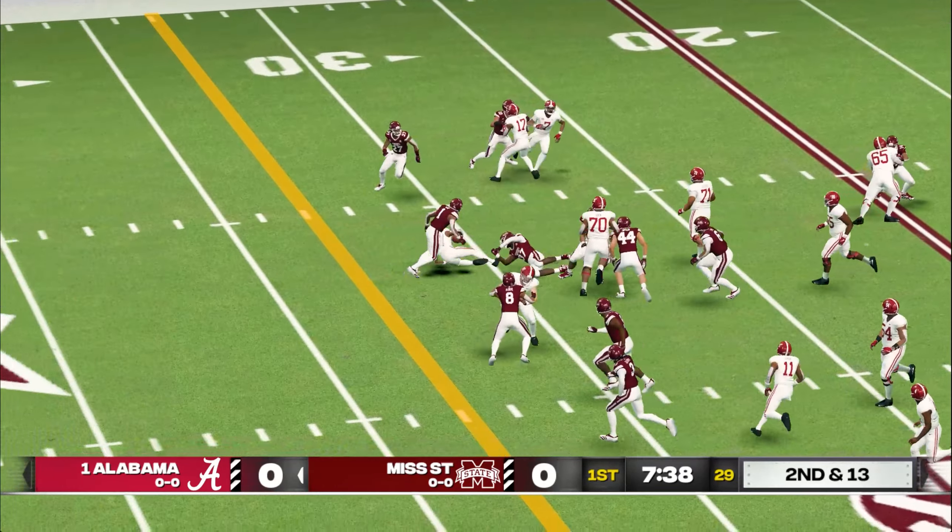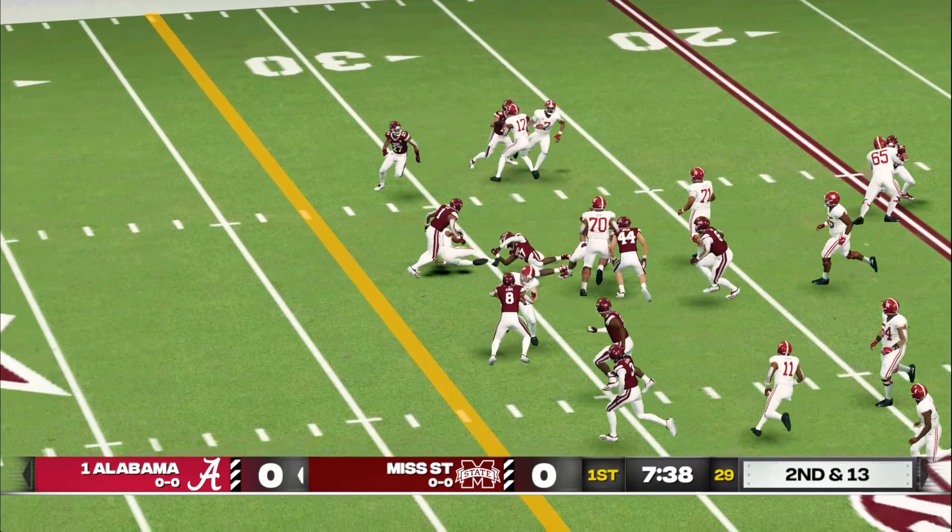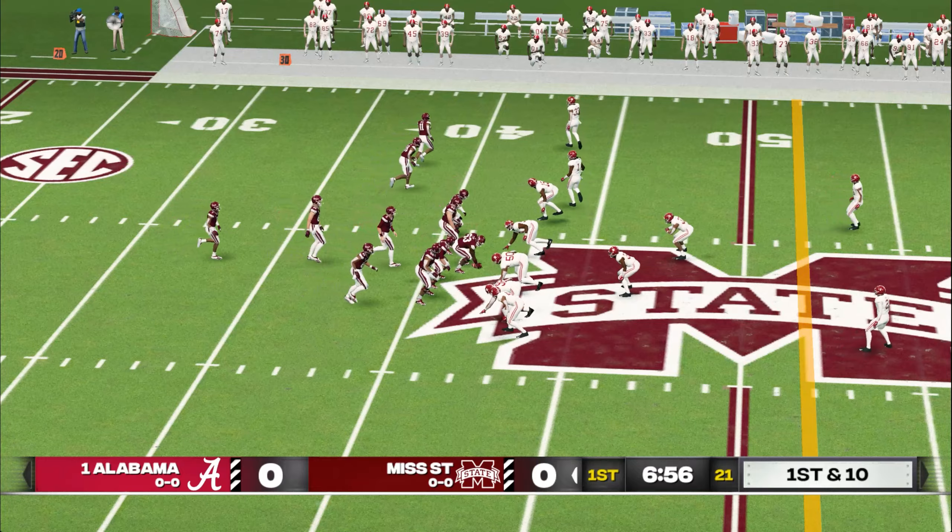He's to the 40. They'll bring him down at the 41-yard line. So let's see what the offense can do as they come out onto the field. Rodgers sets up the play action. And down he goes at the 44-yard line. So they pick up quite a few yards on that play, Kirk. Boy, that was an excellent route, and he did a great job of holding on to the football.